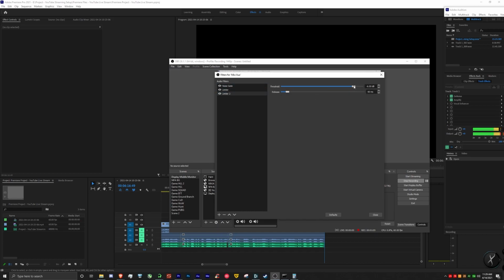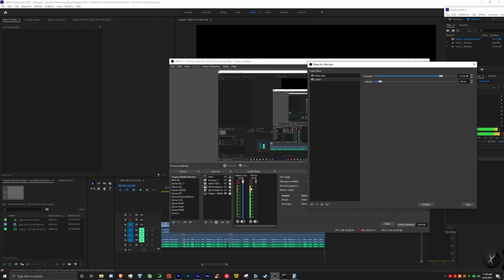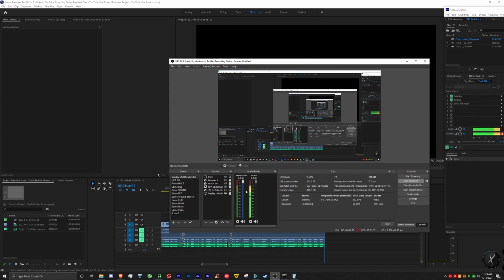Then you want to click plus, go to the limiter. This you do want to copy. You want to set it to about -10 or -11, okay? Definitely want to copy that. This basically makes it so when your voice goes up, it doesn't hit the red. If it hits the red, it means it's peaking, you're too loud. Your voice should be going as high as the yellow, which means you might need to be close to your mic. If you're not hitting that, that means, you know, your game might be louder than your mic. So that is how you set your mic limiter and gate.